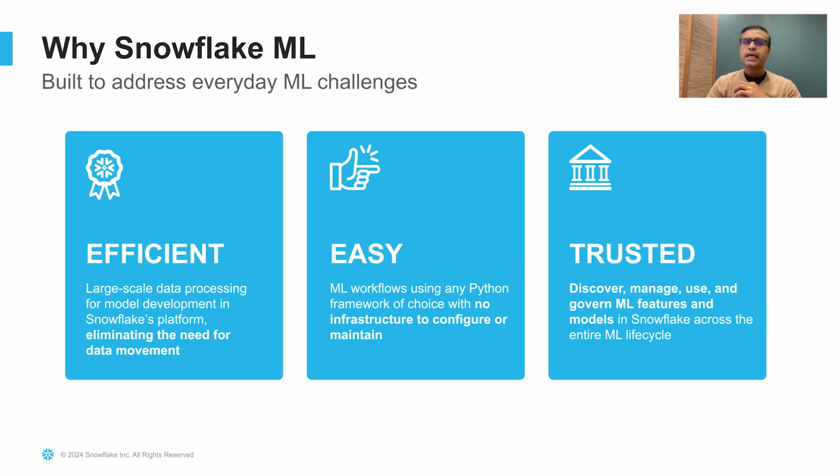So to quickly recap the benefits of Snowflake ML, Snowflake ML enables you to run large-scale training and inference jobs right where your data is. There is no need to move data, create silos, or lose auditability. Secondly, Snowflake ML is easy to use and managed. You do not have to worry about configuring or maintaining ML infrastructure. Just focus on your model performance. Lastly, Snowflake ML extends the familiar governance controls available through Horizon from your data all the way to your ML models, making it easy to discover, manage, share, and govern machine learning models and features.